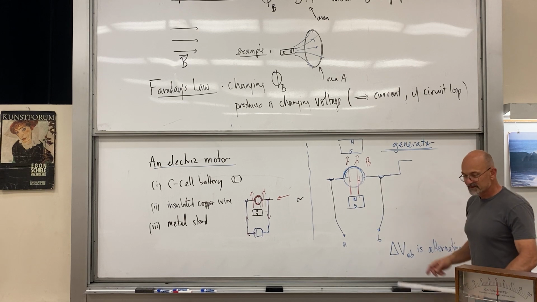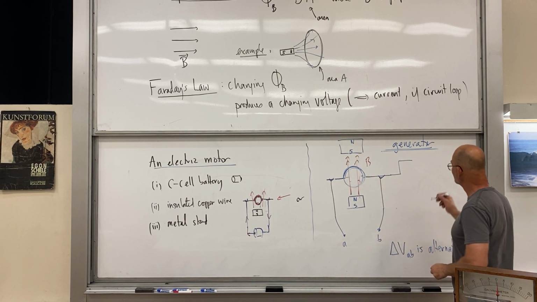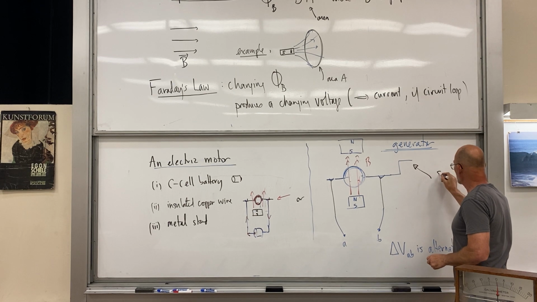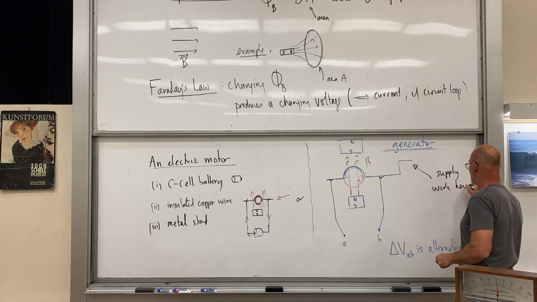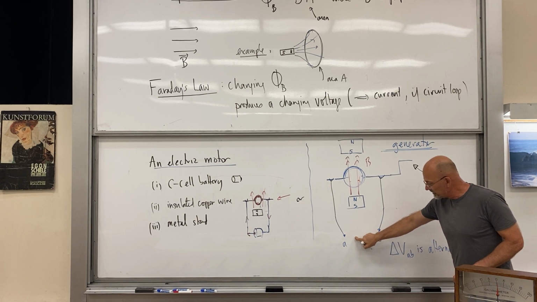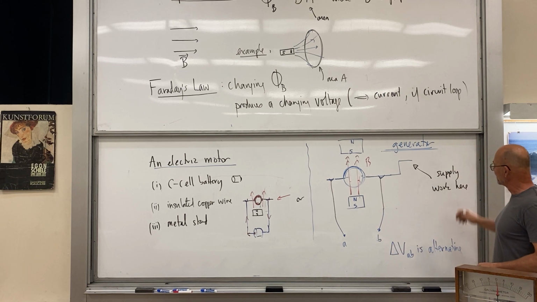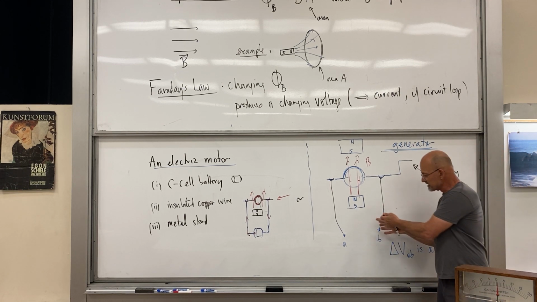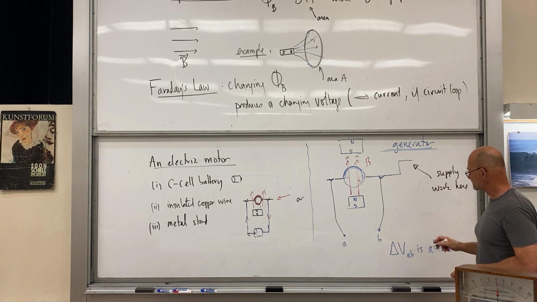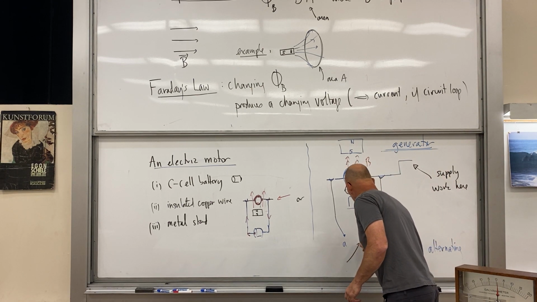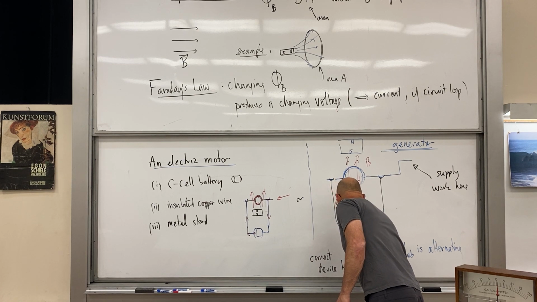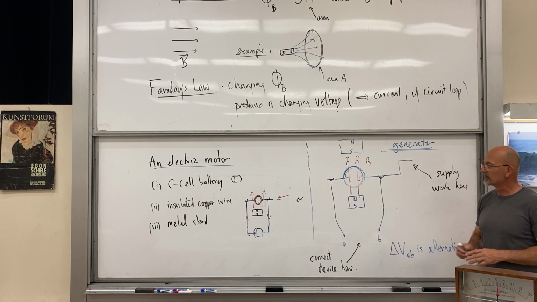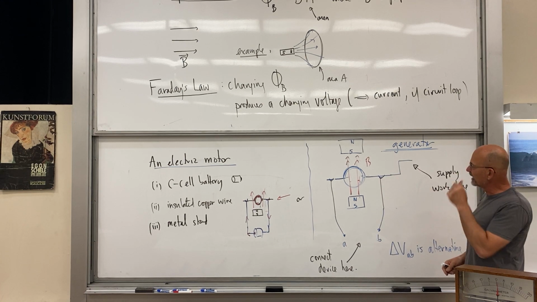So right here, apply work here, and then hook up some device here, and you supply the work turning the handle, and this device functions. So supply work here, and connect device here. So really, the simpler the better. The simpler the better to see the laws of electricity and magnetism at work.